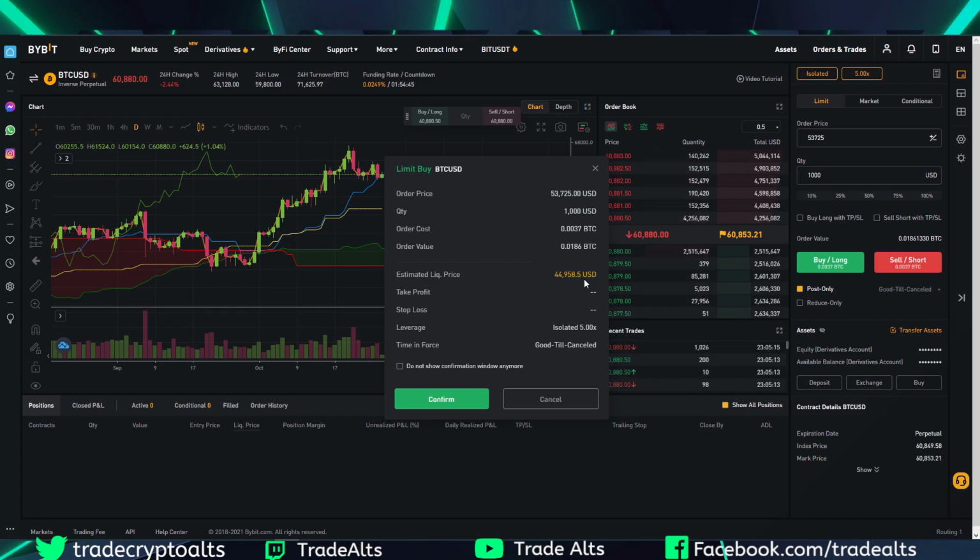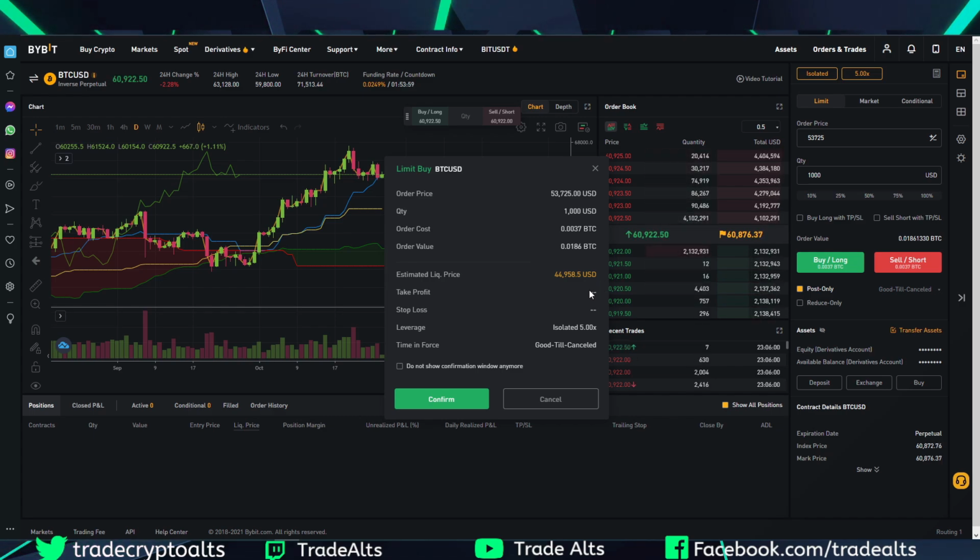Now, the nice thing, well, it's not nice when you get liquidated, but the nice thing about trading in isolated mode is that you're only going to use the amount of margin that you put into the trade. So if you committed, let's say $500 to the trade, and you get liquidated, you're only going to lose whatever you put into the trade. You're not going to lose your entire account, assuming you didn't place a trade with your entire account. But whatever you committed to this trade, that's the max risk that you're going to face. Isolated is obviously completely different than cross, so understand the differences, but isolated is definitely a bit safer just because you're only risking essentially what you put out there, right?